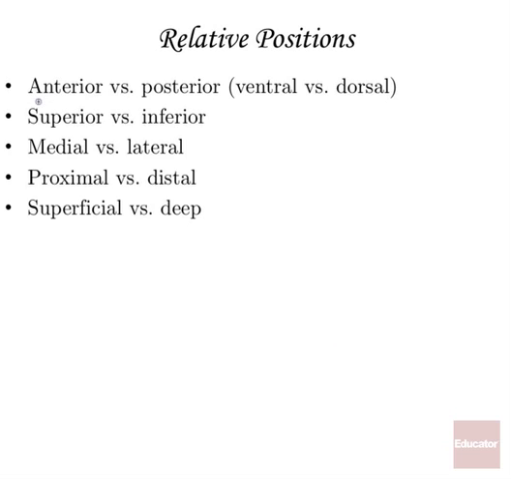So the first one we'll talk about is anterior versus posterior, and we could also say ventral versus dorsal. It's the same thing in a human body. These are all relative terms, meaning I can't just say this statement, the heart is anterior. Anterior to what? Or if I said, the brain is posterior. Well, posterior to what? So it's all relative, relating one part of the body to another. So anterior always means towards the front, like the front of my body, posterior towards the back. And ventral versus dorsal, same thing in a human body. So ventral, that's the front side. Dorsal, like a dorsal fin on a fish, towards the back side.